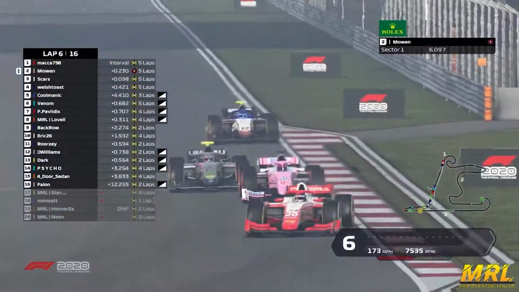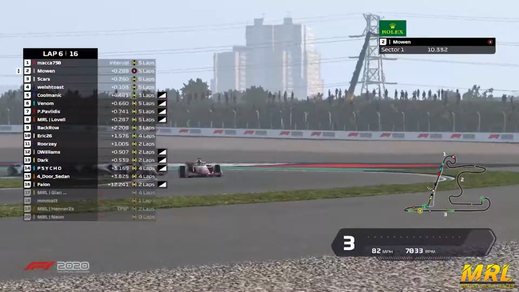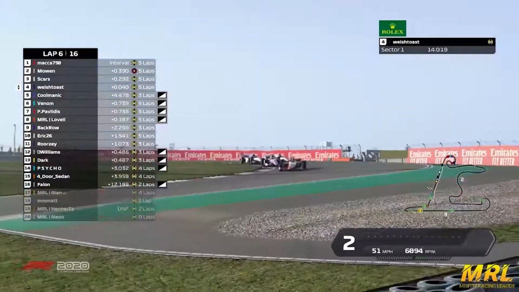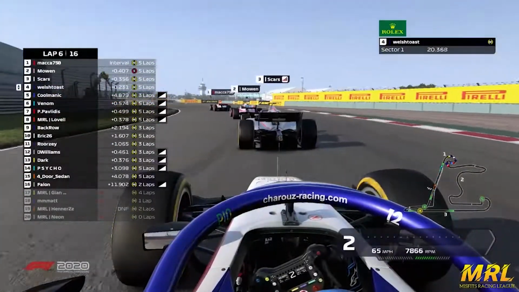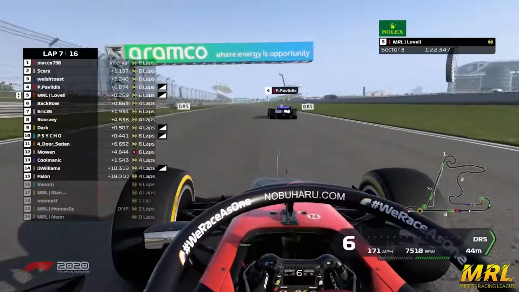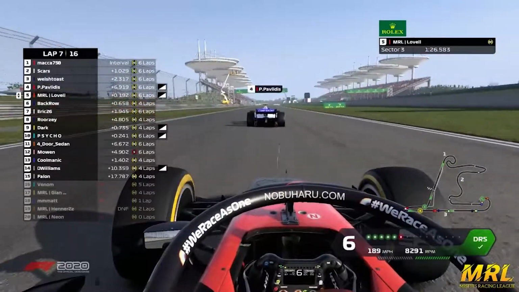He will be coming to the pits sooner rather than later, especially compared to these guys. But still, these positions are exactly what he needs. And now Scars and Welsh Toast are going side by side. It's the Charouz Racing car now around the outside of turn 3. And Scars manages to hold on to P3. Lovell just wanted to give him as much space as possible to avoid contact. And you love to see smart racing like that, really thinking about his move.